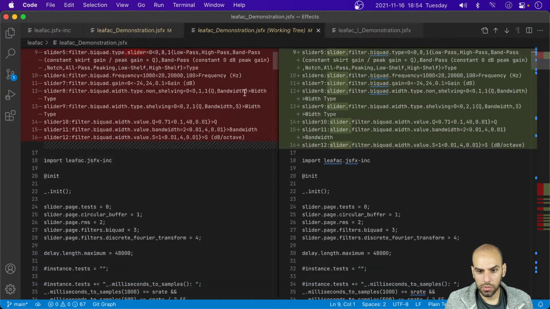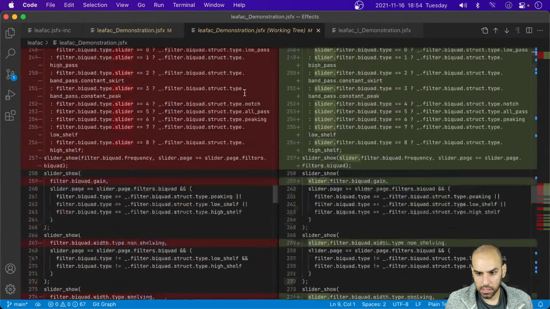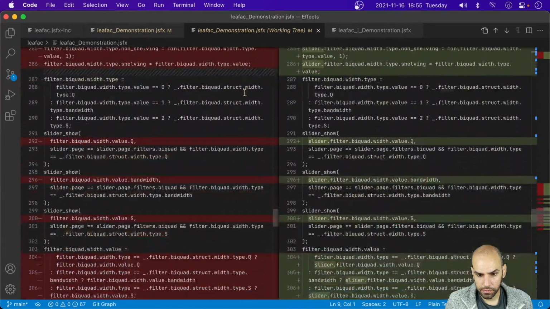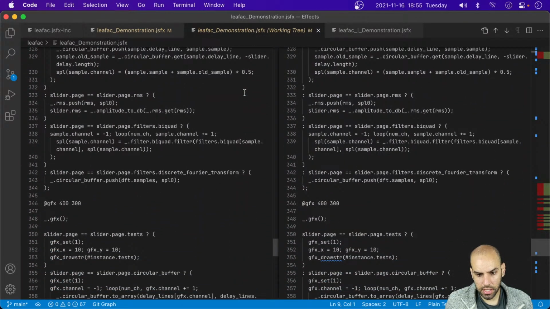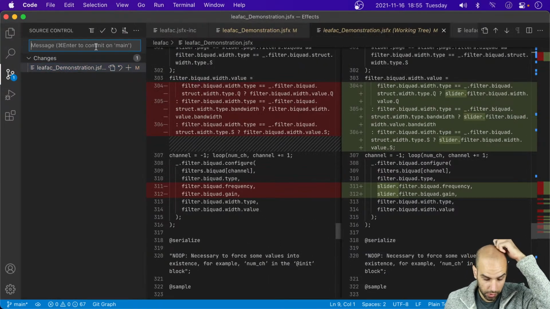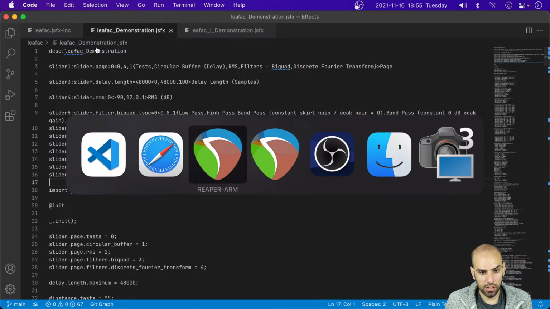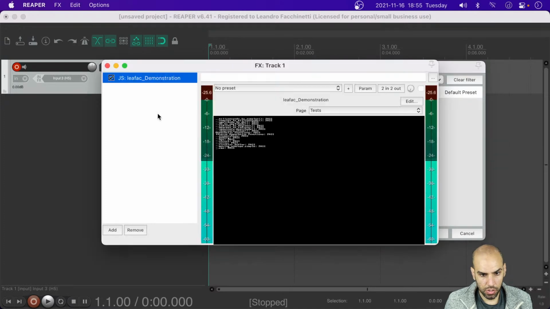Okay, let's review this. I just put in slider namespaces everywhere. And just by looking at this, I cannot really check that I got all of them, but I can check that all the ones I changed make sense. And they do. Let's see how far we've gone. Let's see if everything is still working as it was.